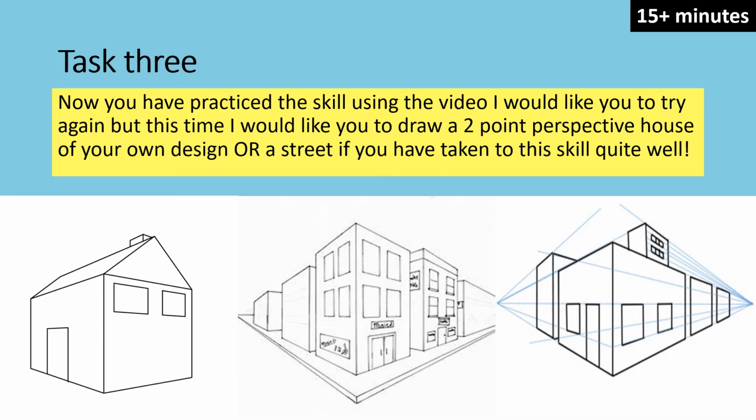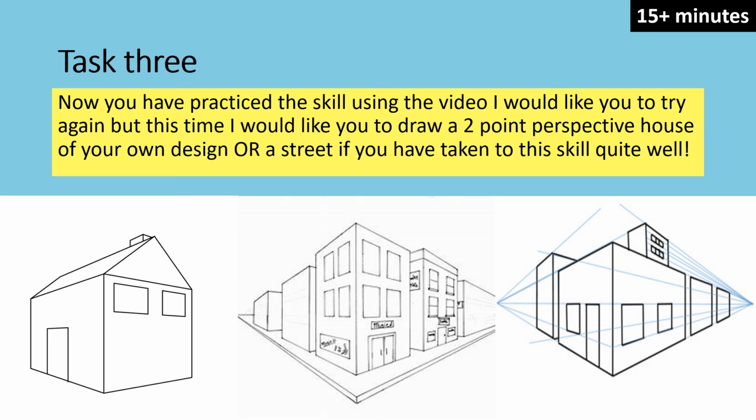Okay, so task 3. So this one will take you 15 plus minutes. It might take you till the end of the lesson. But now that you have practiced the skill using the video, I'd like you to try again. But this time, I would really like you to draw a 2-point perspective house of your own design. Or if you've actually picked up the skill quite quickly and you really want to challenge yourself, I'd love it if you could draw your own street. So it could have houses, it could have shops, it could have a play park, a skate park, it can have a roller coaster.